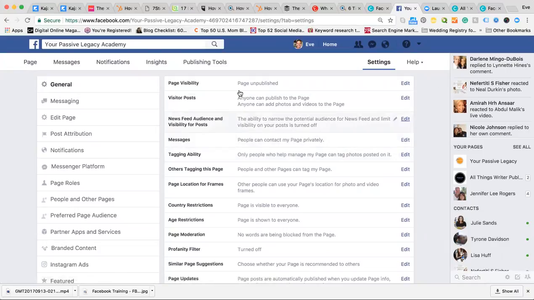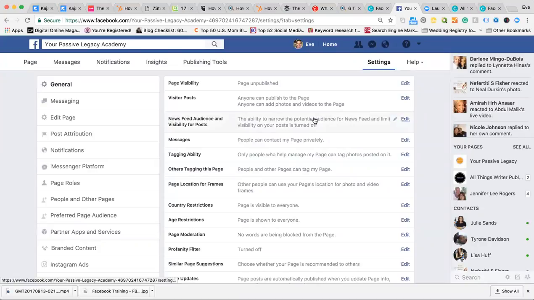Okay, so as you can see, the page is unpublished, and it's unpublished because I have not put content on the page. I'm not ready for people to join the page. I want to be as preemptive as possible. That means that I want to create the content well before I have anyone visit this page. I also want to schedule the content well before anyone visits this page. I want to know who my target audience is. I want to know how old they are. I want to know what they're interested in. I want to know what the frequently asked questions are, and I want to anticipate their objections. I want to basically be ahead of the game.